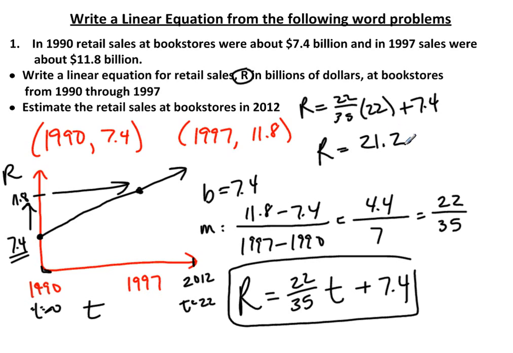Now you might think, well, we usually don't round decimals, and I've had problems before, but this is money. So giving a fraction answer really wouldn't make sense for giving how much money this bookstore made. So again, how much did the bookstore make in 2012? In 2012, they made $21.2 billion. Okay, and the reason I rounded to one decimal is because they rounded to one decimal earlier in the problem. So that means that I'm going to want to round to one decimal here.